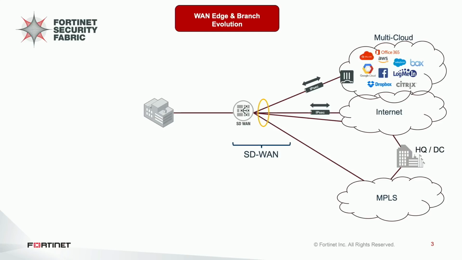Just some terminology to make sure we're all on the same page going forward. SD-WAN is really that WAN edge, the WAN path control. So being able to control different connectivity points. Connectivity to the MPLS, again, running BGP potentially over your MPLS, connectivity to the internet, an IPsec tunnel over that same broadband connection or multiple broadband connections, and then potentially even a cloud connector sitting out in AWS or Azure to be able to connect through an IPsec tunnel directly to those particular elements that you have out there, whether they're SaaS or infrastructure.